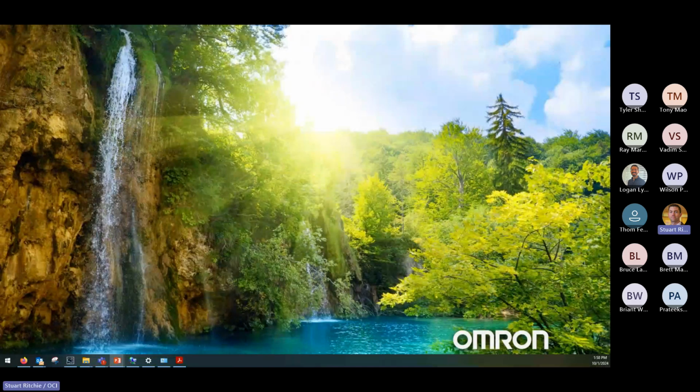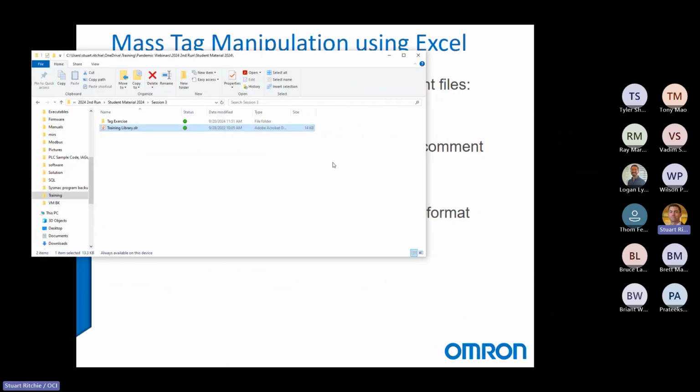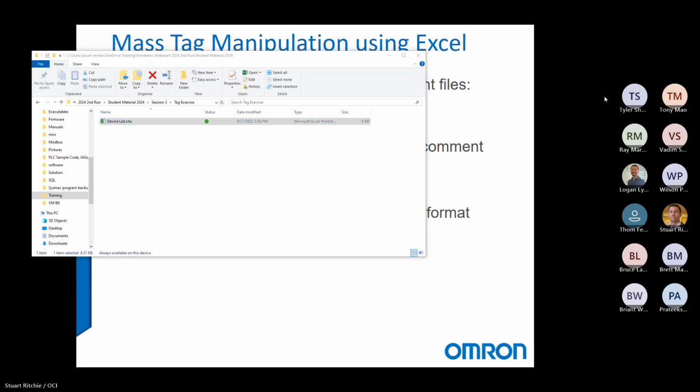So in the student material folder, let's find mine here. There is a folder for session 3 called tag exercise. In there is something called device list. So I'll get everyone to open up the device list spreadsheet. Now we could do this in a project of its own if we wanted to, or a PLC of its own if we wanted to.